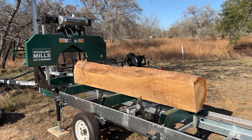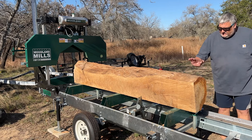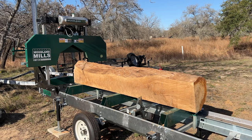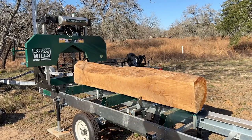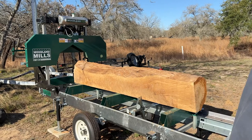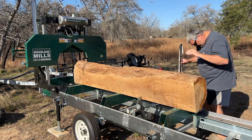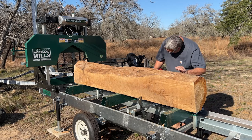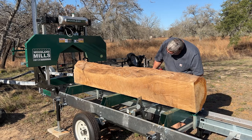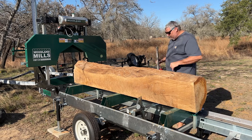Right, so we're back. It's another day, a Wednesday evening, and we finally got this thing all going good, we think. I didn't want to believe it, but as you can see from the previous clip, we were having a lot of trouble with it on Sunday, not running right. And we had already changed out the gas and completely drained the tank, and pretty much did everything we know on small engines.